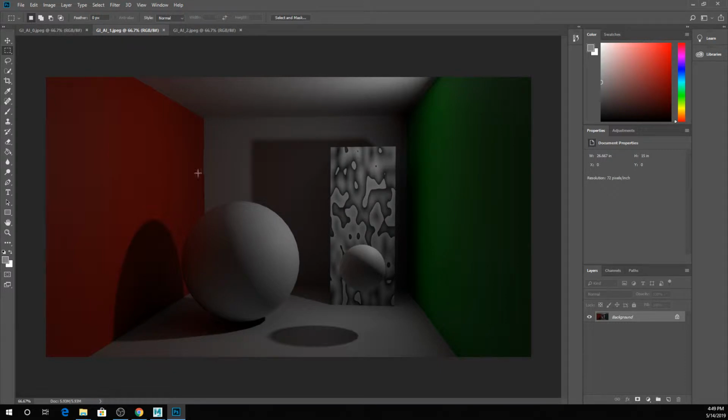This is Arnold's default of using one bounce of global illumination. And you can see everything kind of looks less trashy. Like this light is actually lit up a little bit. There's some bounce light from this wall coming and hitting the ball here, so it's a little bit red. And there's a little bit of green coming here. You can see on the bottom of each of the spheres there is light from the floor being reflected. So again, this is basically just calculating bounce light.